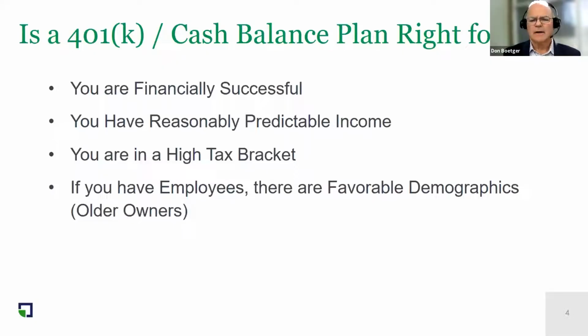The last piece of knowing whether a cash balance plan is right for you is if you have employees and there's favorable demographics, which really means the people you want to favor are older. So typically we have an older owner and a younger staff, and that's when you go back to David's calculations and crank everything through. What you conclude is you can favor the owner by an extreme margin oftentimes compared to the staff, primarily because they're older.